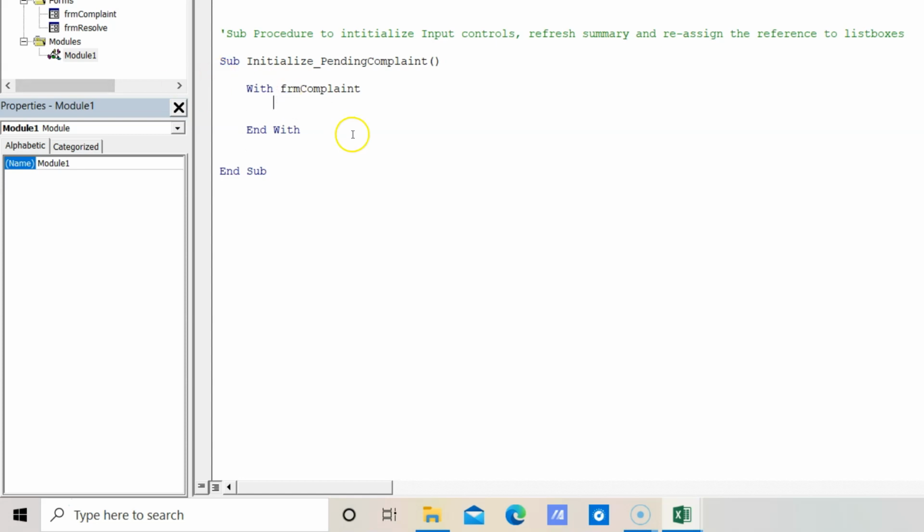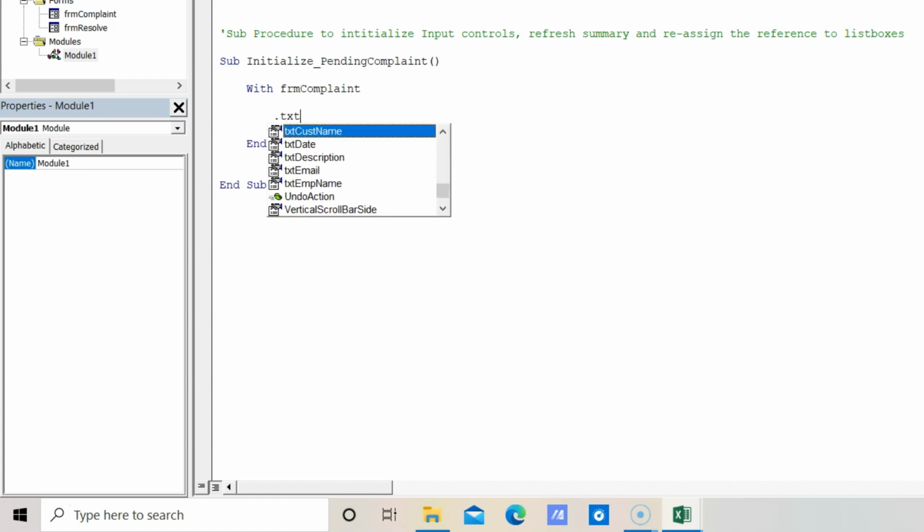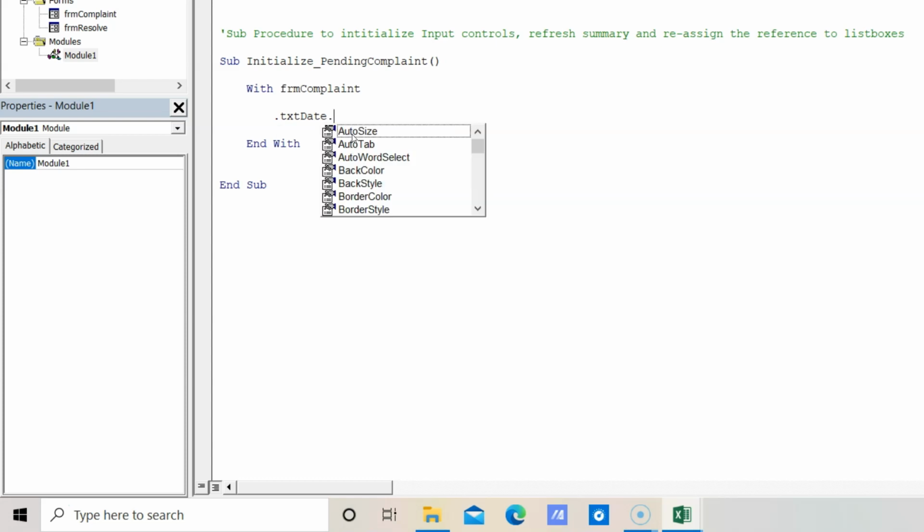So now first of all we have text field over here, so like the date one. So dot txt date and dot value, and txt date value would be, because that would be system provided value, so that would be date, basically today date. So here we will utilize the Excel function.